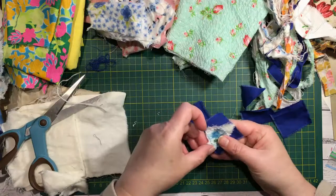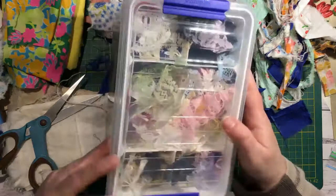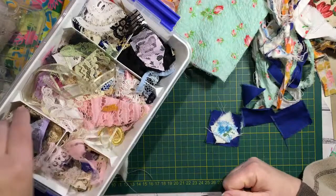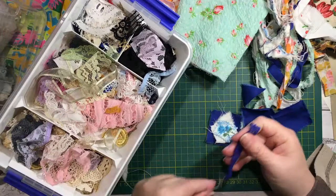I also have laces which we can add. I've got my scrap laces here. Maybe we can work with some of them. We can have a look and see what we've got in here as well, just to add something a bit nice. Oh, I've got some dark blue. I should probably use my off cuts rather than the real fancy ones.